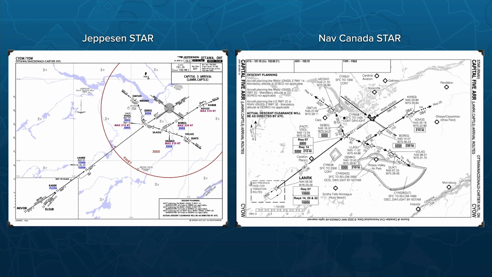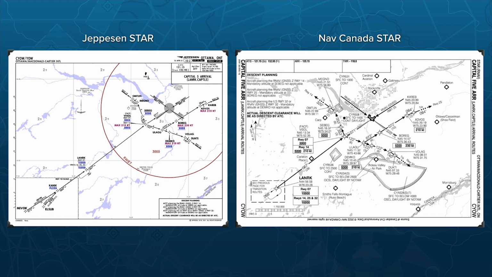One note for Nav Canada instrument arrivals and departures, so STARs and SIDs, is that they're not drawn to scale. So that means that we can't show your position overlaid on the arrival or the departure. It also means that we can't place that SID or the STAR on the map because we're not able to georeference it because it's not to scale. If we did, it wouldn't work correctly. It wouldn't show your position correctly.